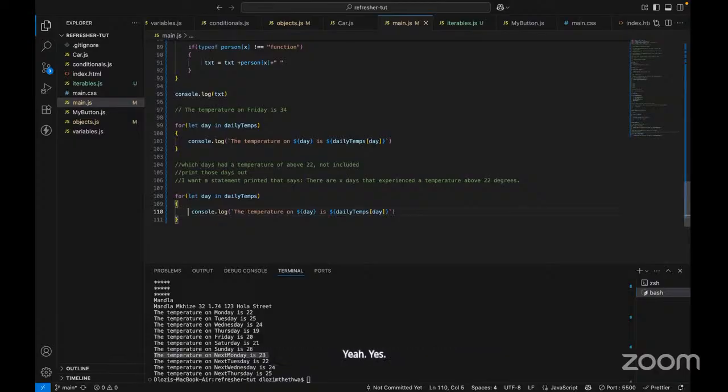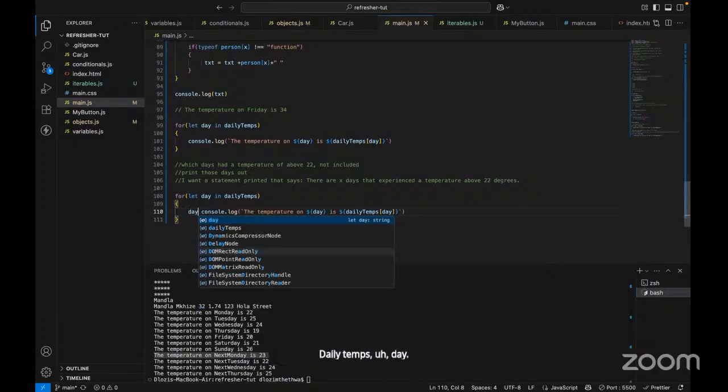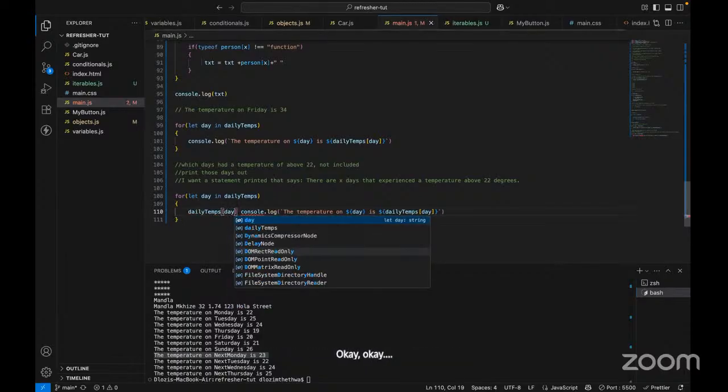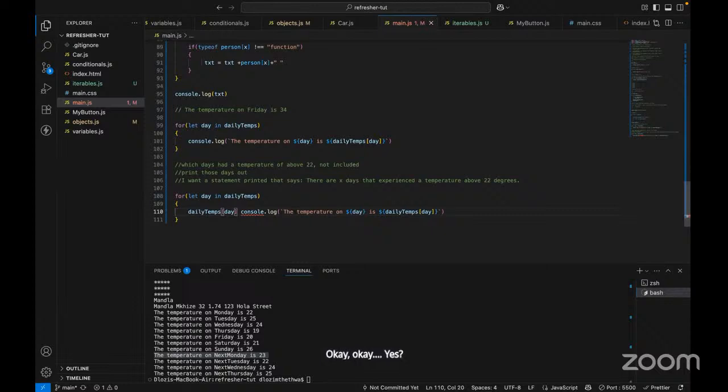daily terms, no, that daily terms square brackets day, greater than 22, question mark, and then a colon there at the end.